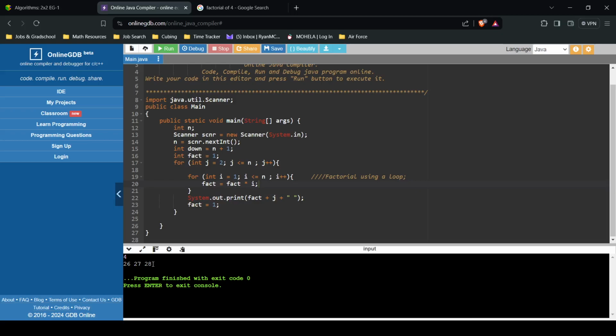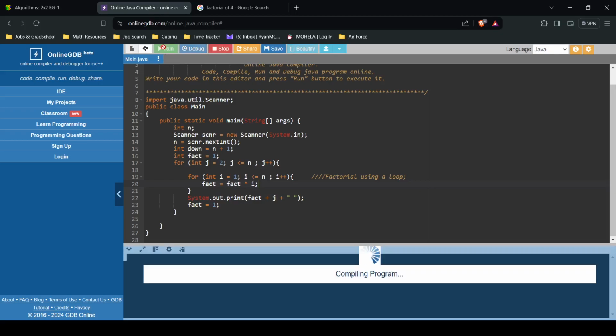So 26 and 28 are both divisible by 2. 27 is divisible by 9 times 3. And 25 is not prime, and 24 is not prime. So 23 is prime, 29 is prime. That is a distance of 6, but that's not what the program is meant to do. It's just to show you an example of giving you n minus 1 consecutive integers that are non-prime.